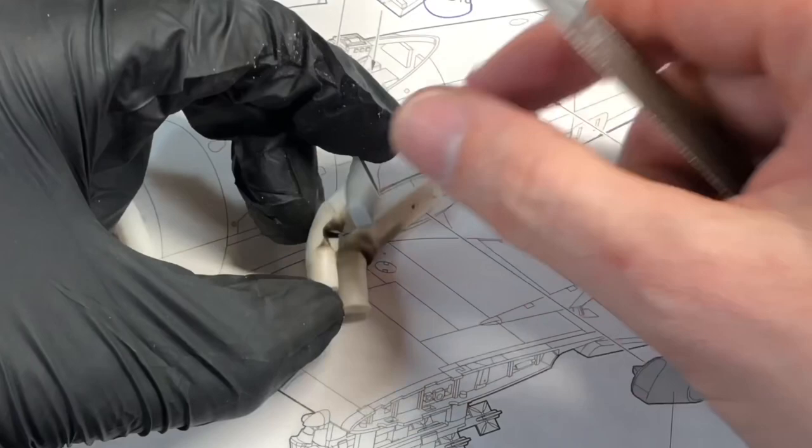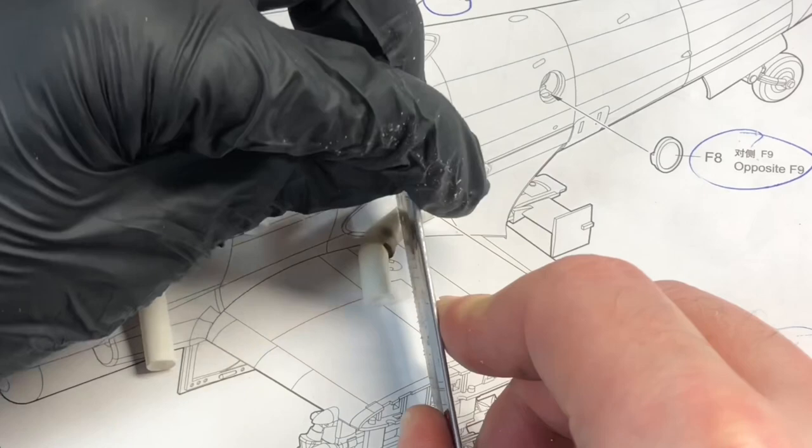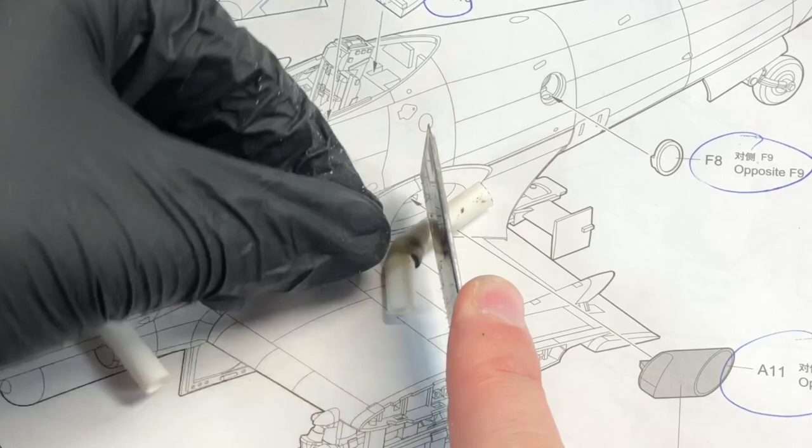And again, I'm cutting up the front, so I'm just lining it up. Just general rule of thumb, just trying to see what I can do to get the right shape. It doesn't matter, you can sand it down.